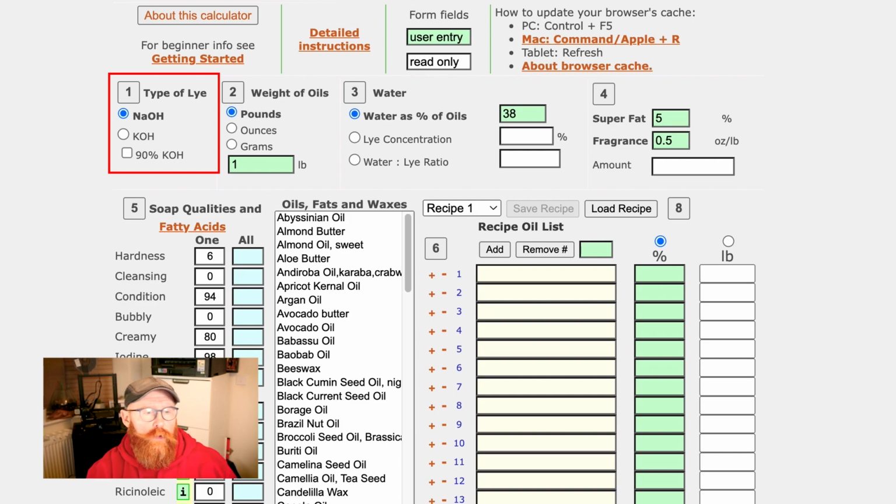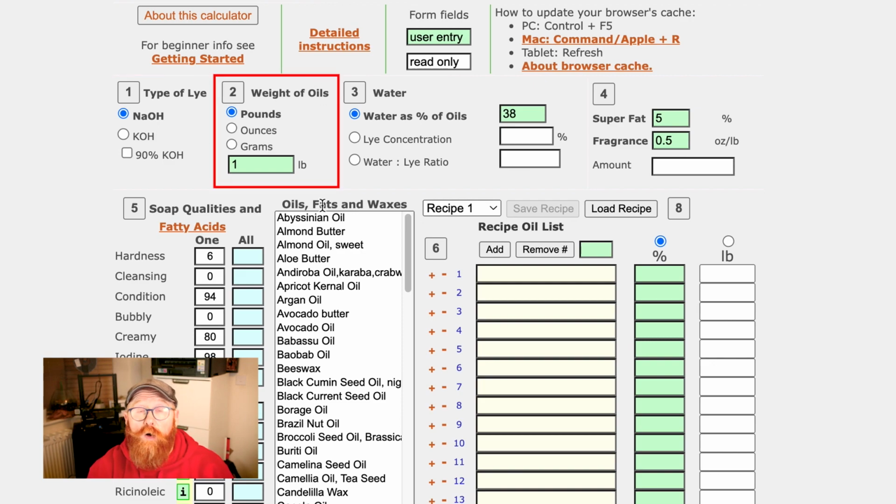So what we've got here are 6 or 7 sections with the type of lye we're going to use. Now, if you're a beginner, you're probably going to be looking at doing cold processed soap, and for that you're going to need sodium hydroxide or NaOH. If you then want to go into either hybrid soaps or liquid soaps, you'll start using potassium hydroxide or KOH. But it is set up initially with sodium hydroxide already flagged for you, so you don't have to do anything in number 1. Number 2, we have our weight of oils.